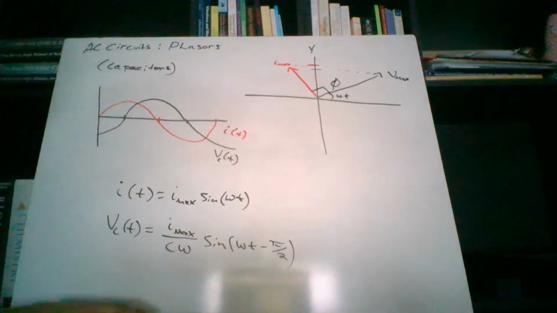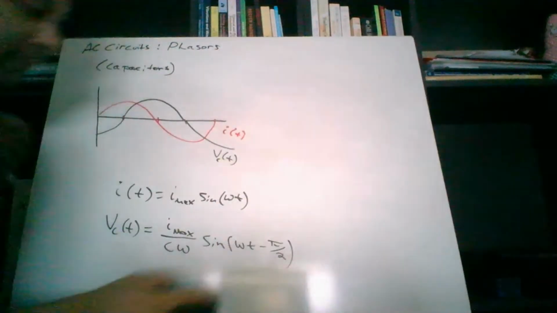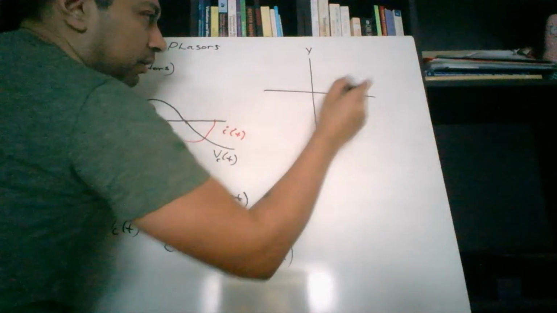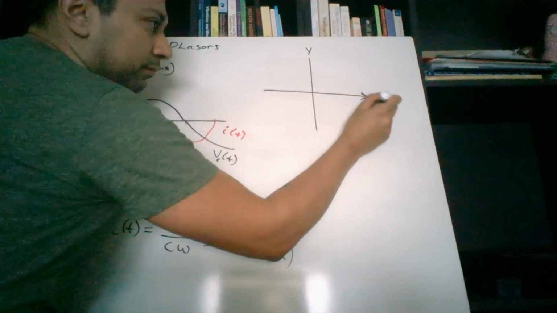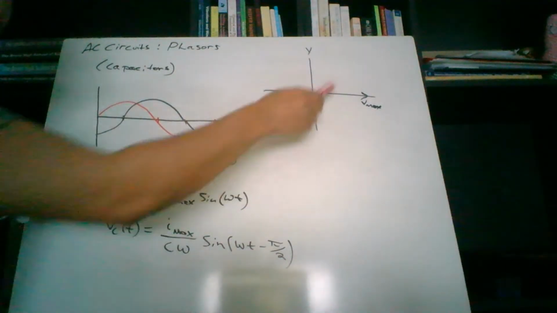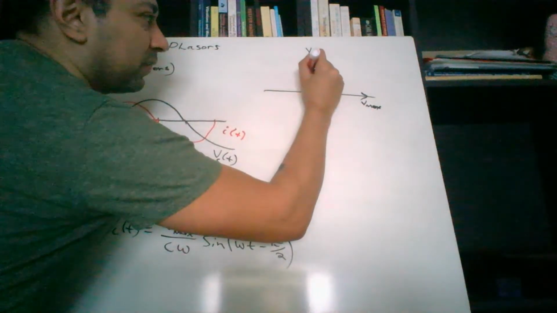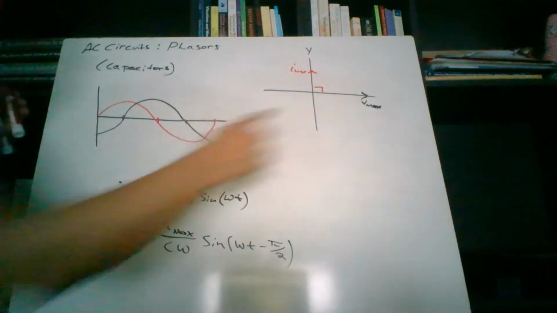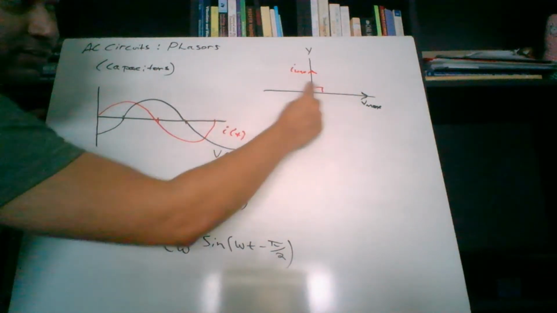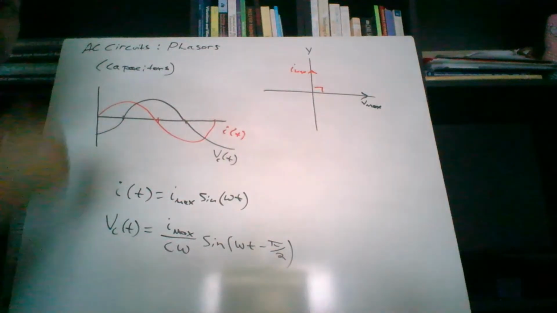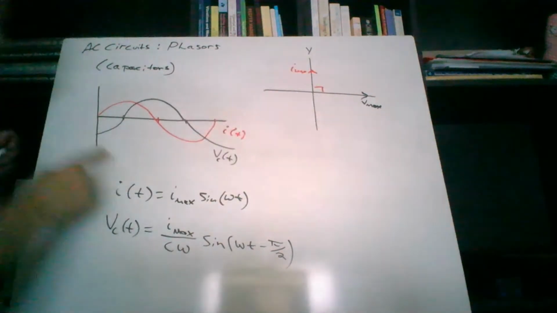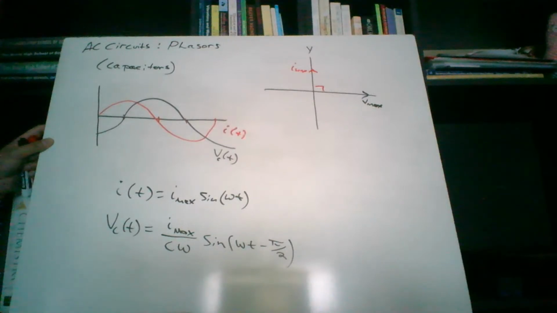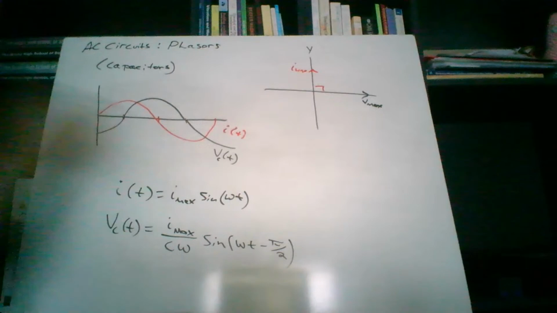Let's put the voltage at 0 degrees. Let's just really hit home the point here of why these phasor diagrams are so beautiful. Let's say the voltage max was right here. So the current has to be 90 degrees from there. And that would be 90 degrees, right? So that's I max. Well, is that true? The projection of the voltage is 0. There's no height here. So when the voltage is 0, you get the maximum current. Let's look over here. When the voltage is 0, that's right here in black, you get the maximum current. Over here, when the voltage is 0, you get the maximum current.